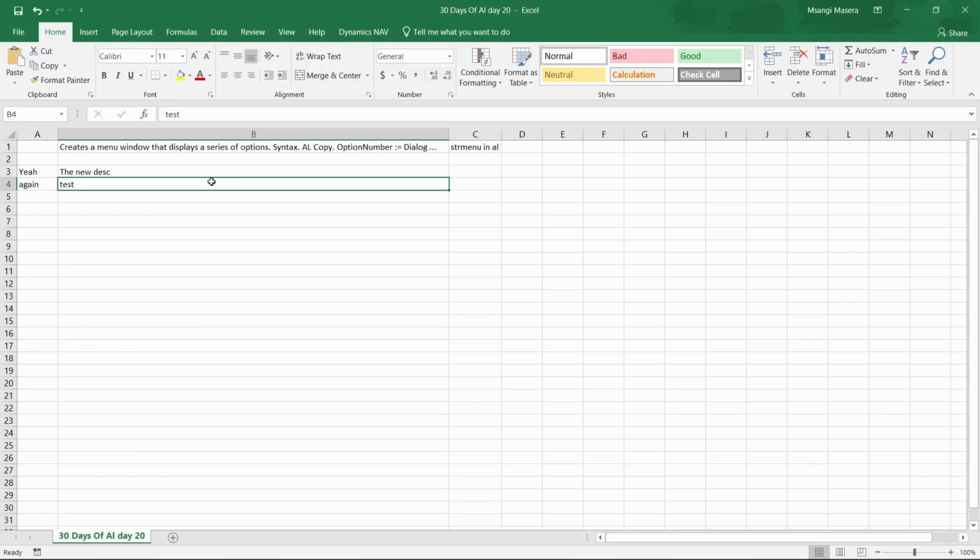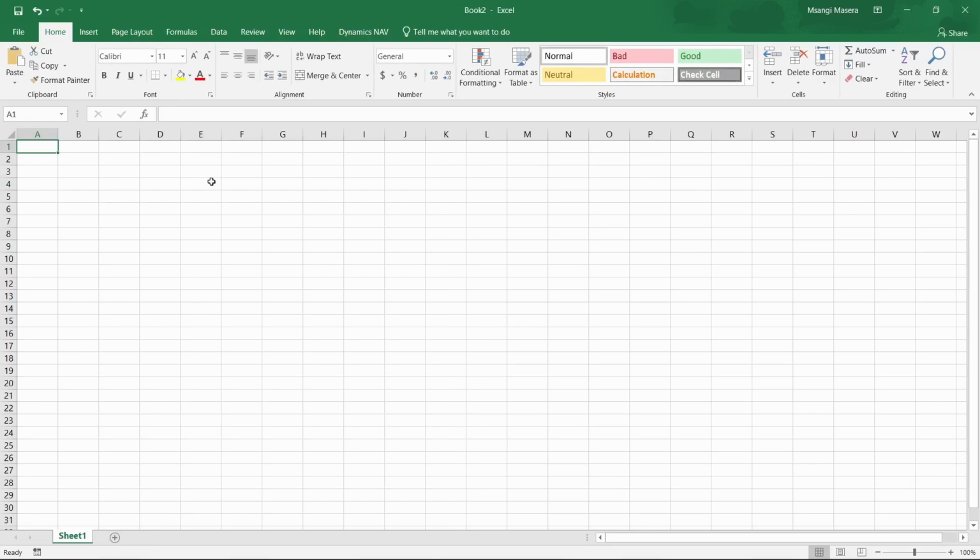So let's now import. Remember, we have a name, a description, and a search query. So the name is 30 days of AL day 20. The description is import and export CSV.